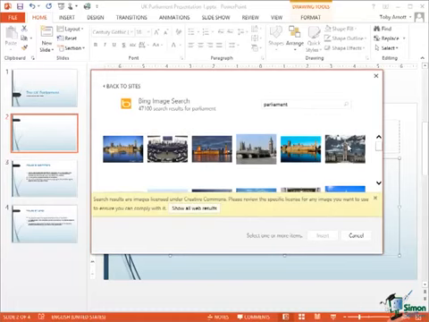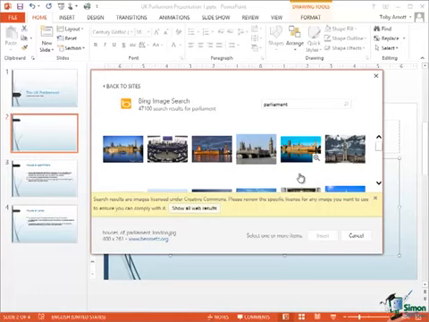Then with PowerPoint 2013 what happens is you get results that are images licensed under Creative Commons. Now Creative Commons really comes in a number of different versions, and depending on which version of the Creative Commons license agreement a particular image has operating on it, you may or may not be able to use that image. Now you need to check what the conditions are for any particular image, and then if you plan to use that you need to make sure obviously that you satisfy those conditions.